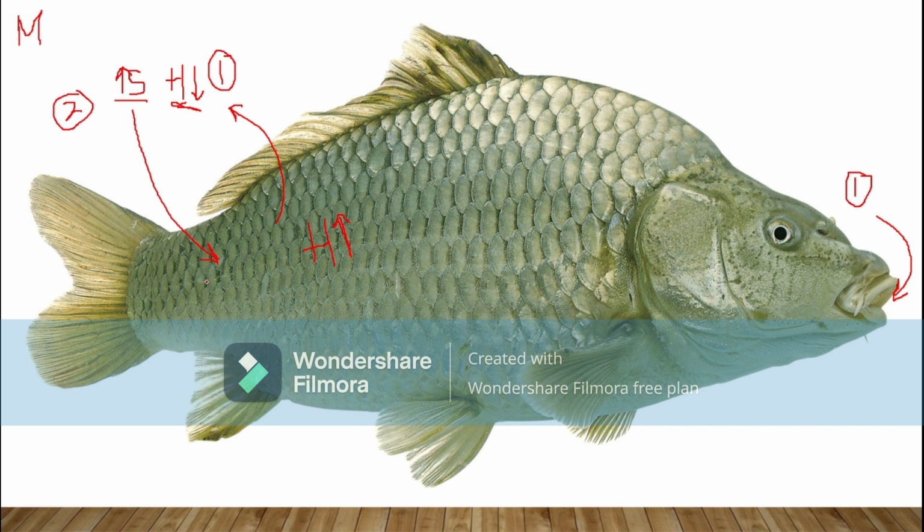But the salts are not needed by the body of the fish in a very excess amount; there should be an adequate amount of salt in the body of the fish. So the second adaptation they will use, to remove this excess amount of salt from their body, is that they will excrete concentrated urine.